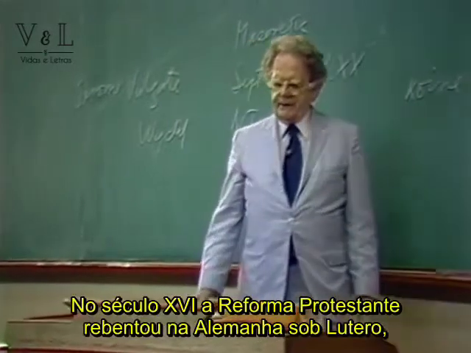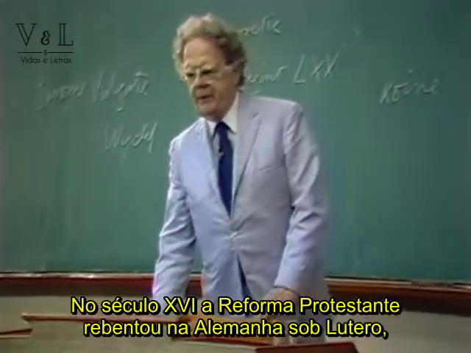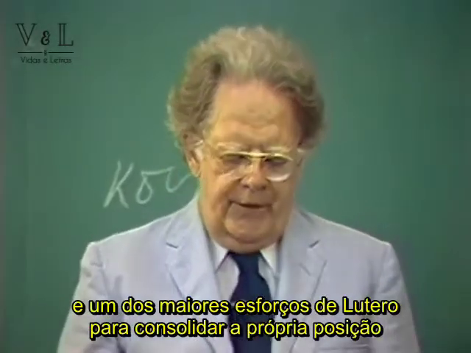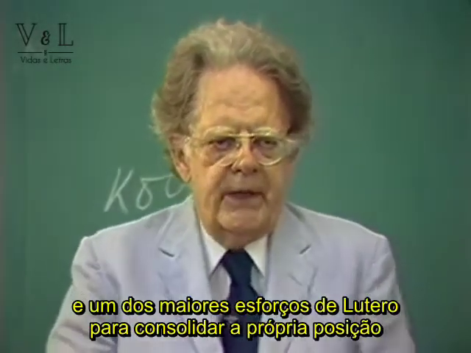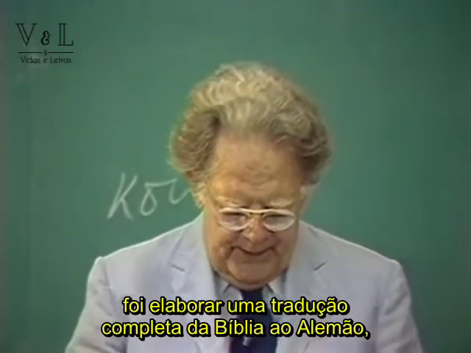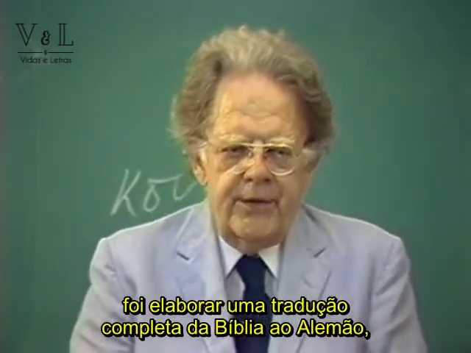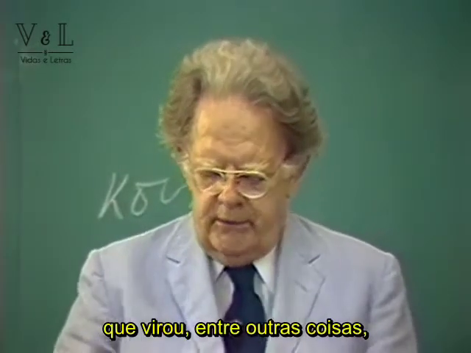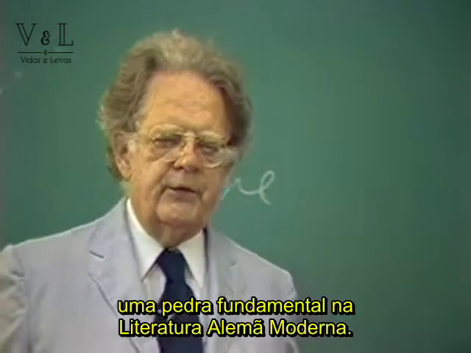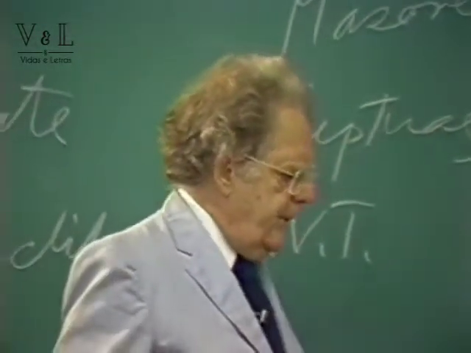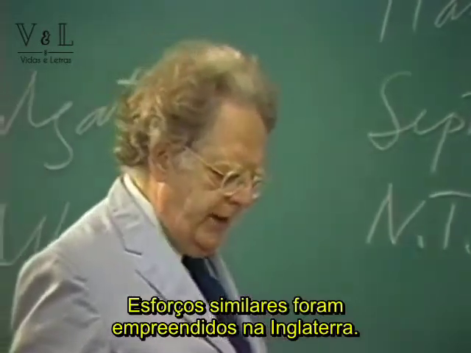In the 16th century, the Protestant Reformation broke out in Germany under Luther, and one of the major efforts that Luther made to consolidate his position was to have a complete translation of the Bible made into German, which was, among other things, a cornerstone of modern German literature. And similar efforts were made in England.